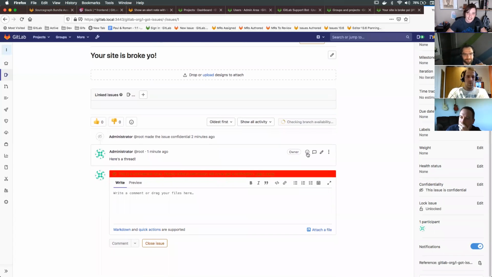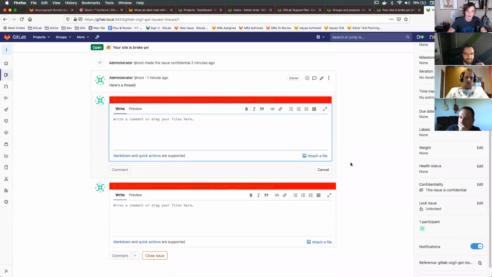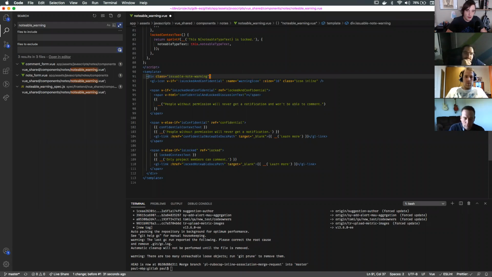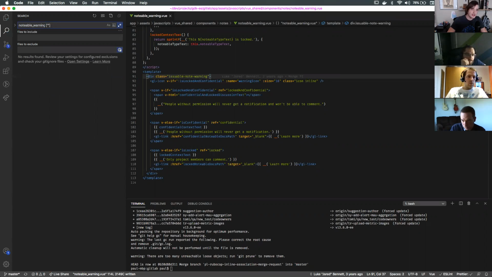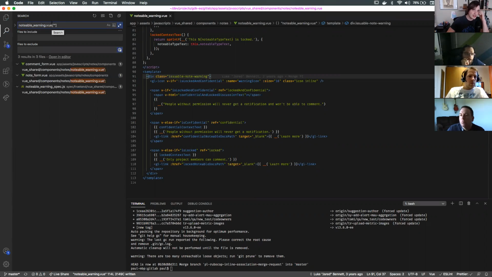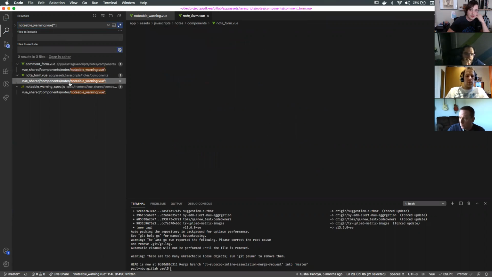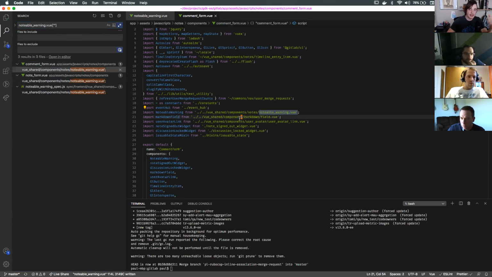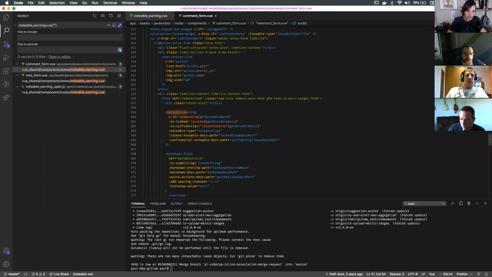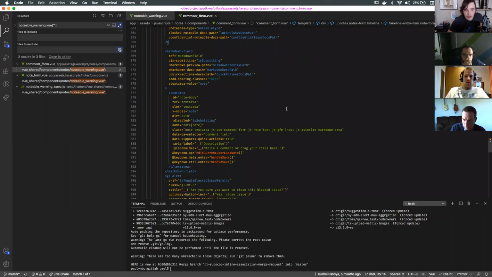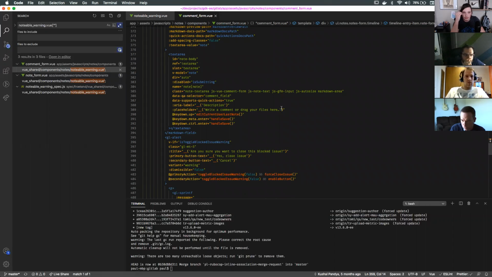Yep. Nice. That's as good as I was hoping it'd look. Oh, it looks beautiful. Perfect. Okay, so it's the same component being used. So now I'm curious, where is notable warning being used? I usually do these regex searches in VS Code, and to see if something's imported, I'll search the file name and then end it in quotes. And here it's used. Oh, and in note form it's used. So it's actually used in 2 places. Let's check it out. Although it's the same component that's being used to show the warning, the actual form itself is a different component, right?